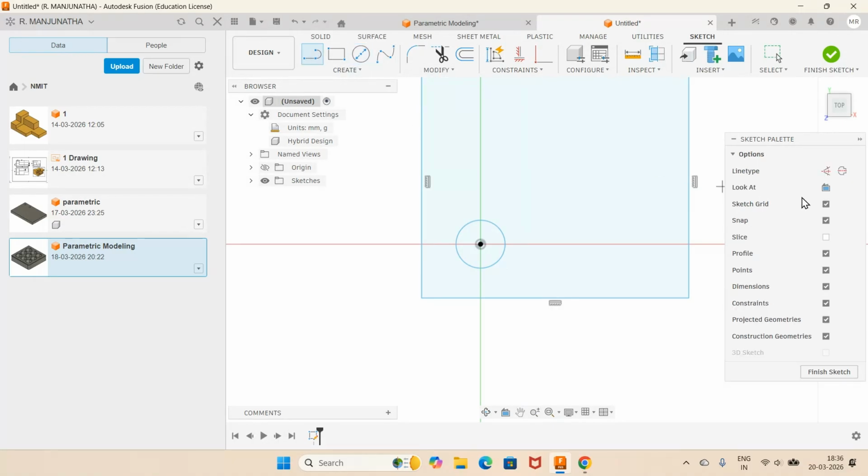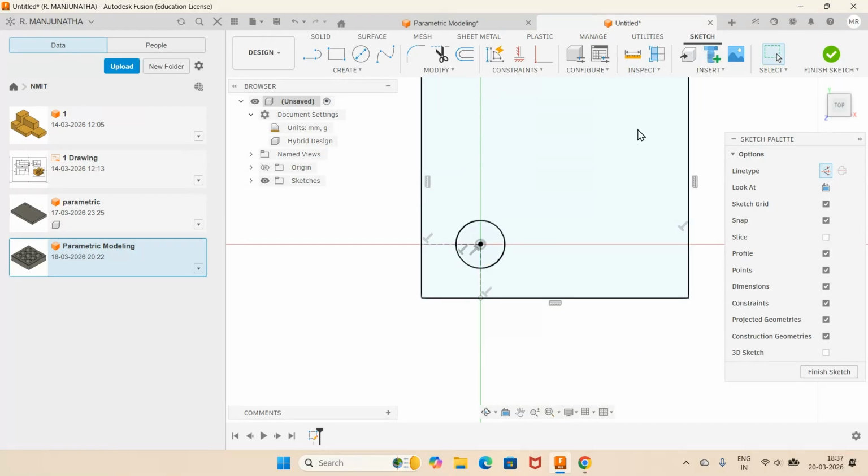Select this line, go to construction line, and select between these two points. This will become the external spacing. Similarly on this side also, take it from here to here. So these two are external spacing.